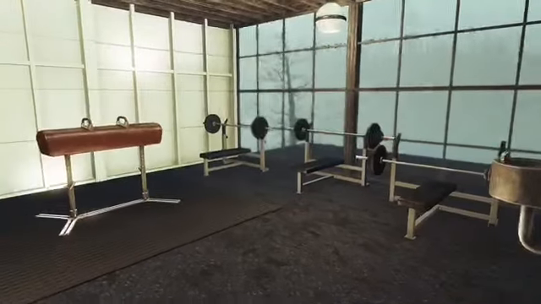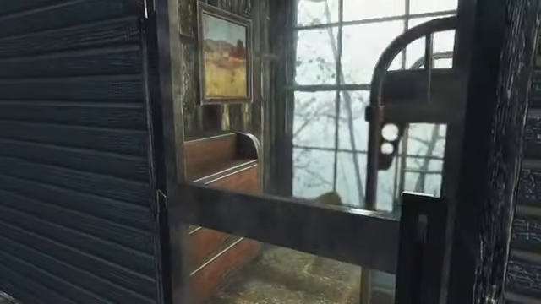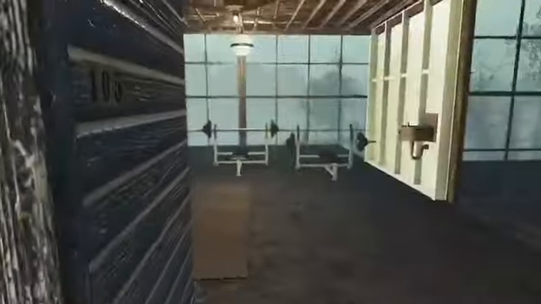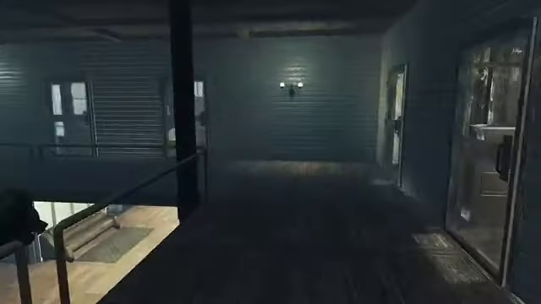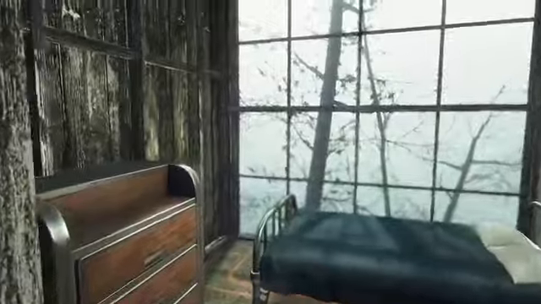It is a very modest gym, very simple, a couple of weight benches. The rooms themselves, they all have a bed, a dresser, and some decorations. For time restraint purposes, I'm not going to go into each room super in depth. I'll just poke my head in and show you around just to get the general idea.